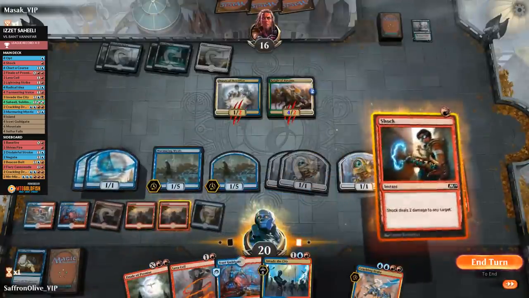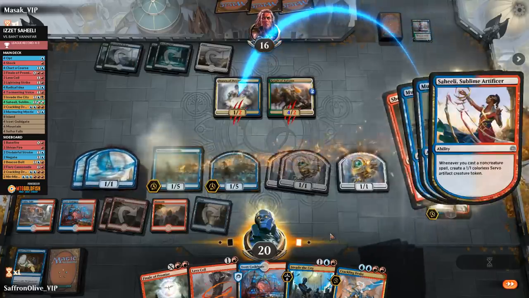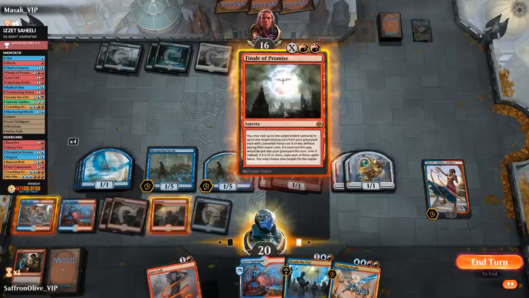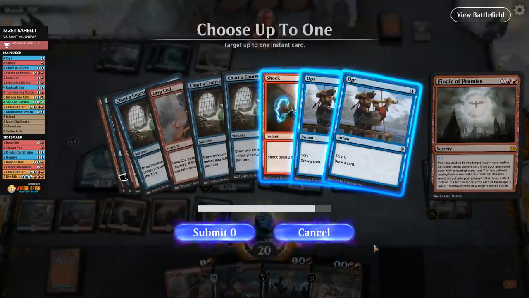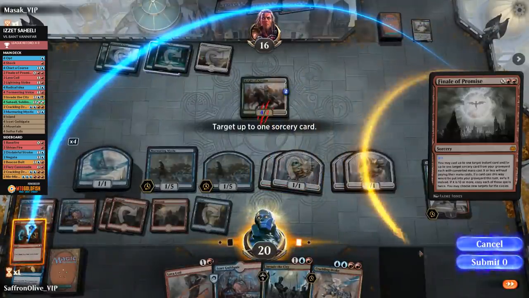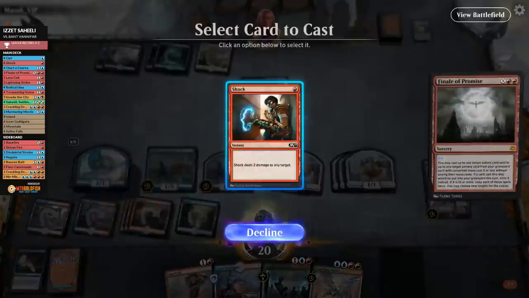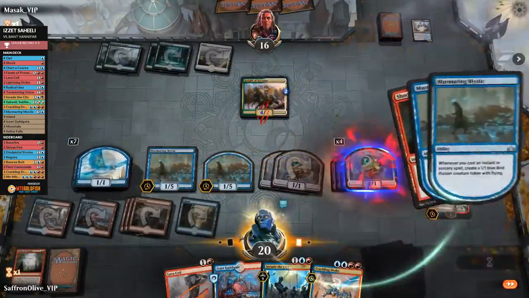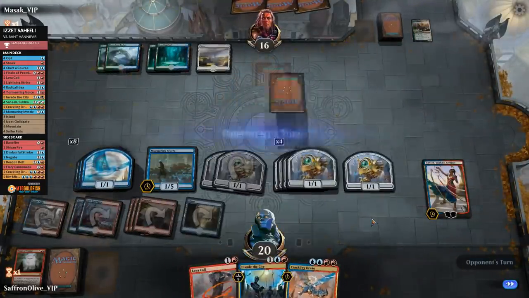Alright, so Shock... Deputy of Detention. Three tokens. Finale of Promise, X equals one, for Shock. No sorcery. Six tokens. Kill Knight of Autumn. Is it Guild Gate? Pass the turn.